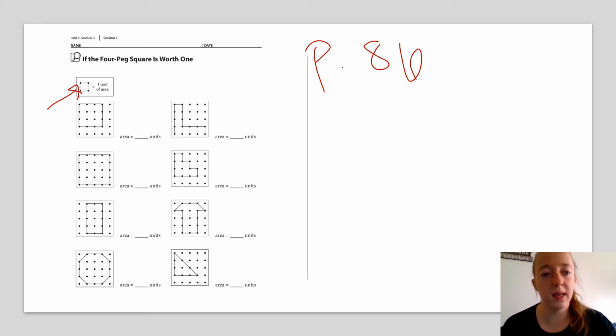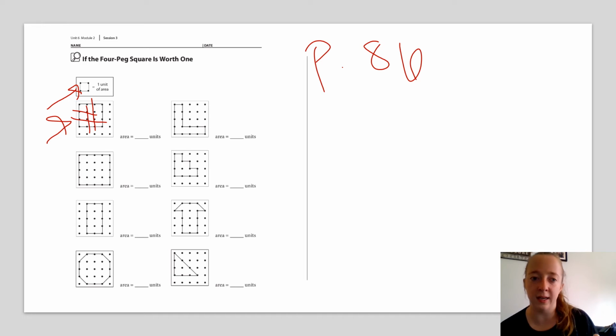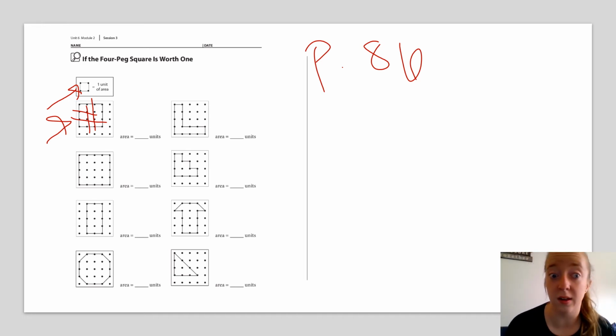And you're probably thinking, oh, Miss McCarrel, I know. Like for this one, I bet you could figure it out pretty efficiently. You can draw lines to help you. Don't do the lines like I did. Those are not good lines. But you can draw lines to make 1 unit of area and then count how many square units you have for that shape. But like I said before, it might get a little tricky.